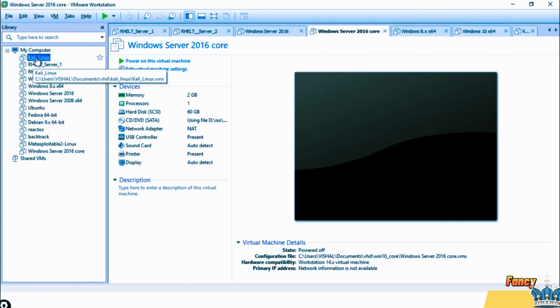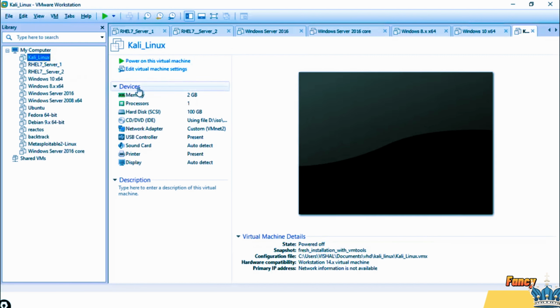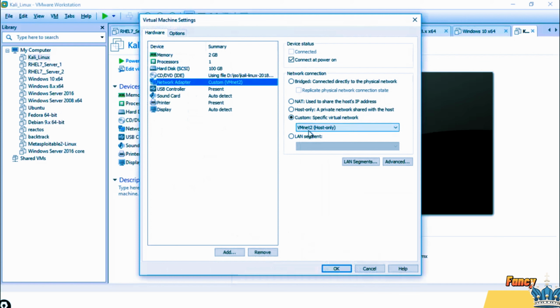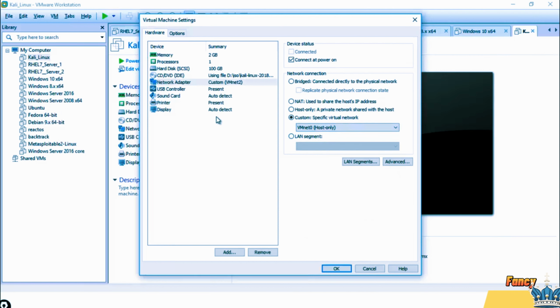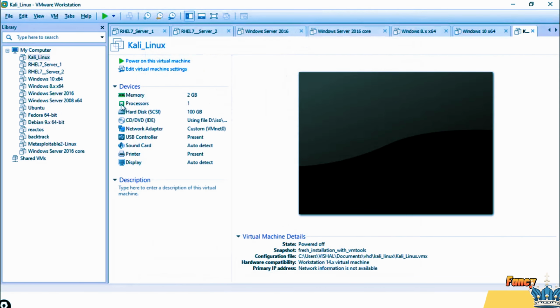Now you can see I have a Kali Linux box, and these are the initial settings of this VM. Just click on network adapter, and now you can change from this drop down menu. If you want to give VMnet 0 to this virtual machine, just select VMnet 0 and click on OK.